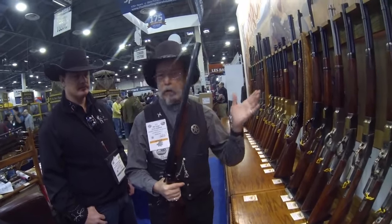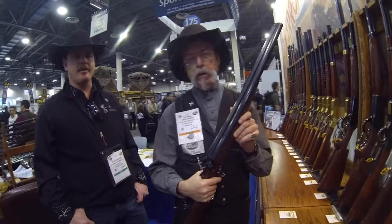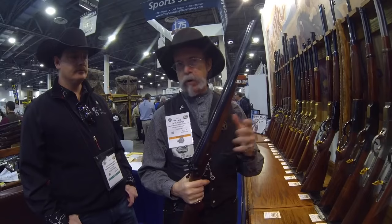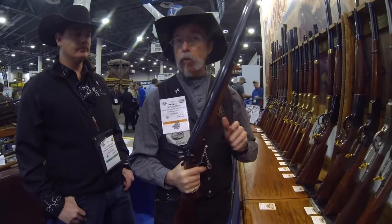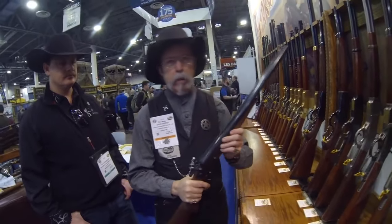Now, there will be some historians or enthusiasts who will say they didn't really cut them down because that would make the range shorter. They had full-length shotguns. And they'd say the shorter ones were more for in town, like the bartender behind the bar. It's hard to say exactly. It's a modern term, but the shorter barrels are more popular with the cowboy action shooters because we're not shooting targets way, way out there. And moving around barriers and sticking the gun in and out of windows, it's a little easier.